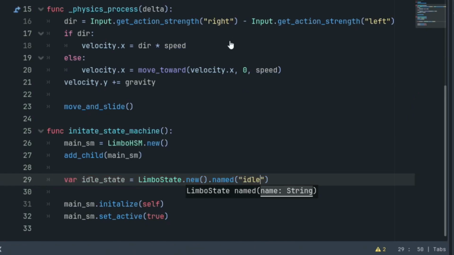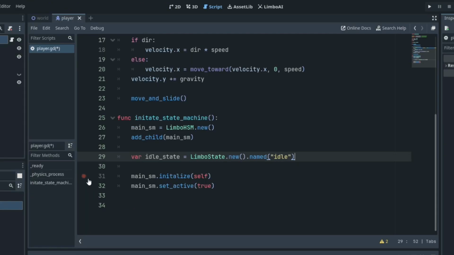Now this is where it gets a bit confusing, and you're going to have to pay attention here, because we're about to use some LimboAI functions that aren't in Godot, right? So we're about to create two of them. One's going to be called call_on_enter, and one's going to be call_on_update. Basically, call_on_enter is going to call whenever that state first starts, for the very first frame. And then after that, whenever that state is active, we're going to call the call_on_update function every single frame, like a physics process.